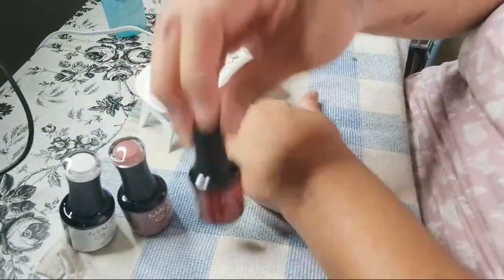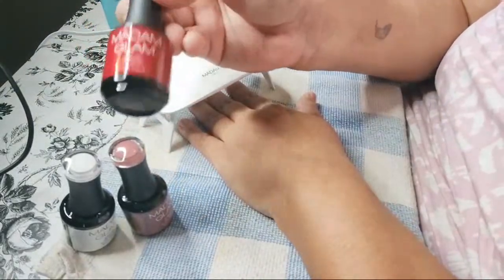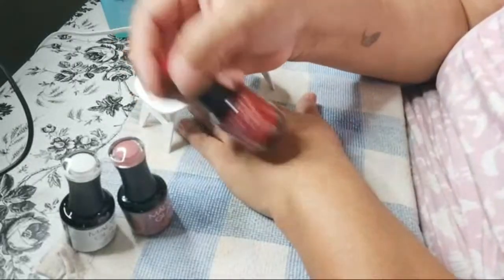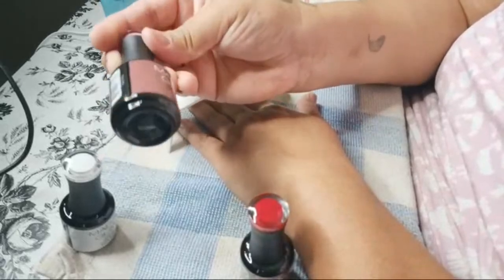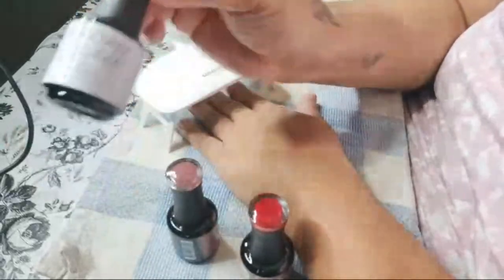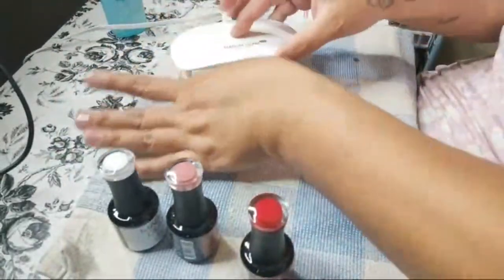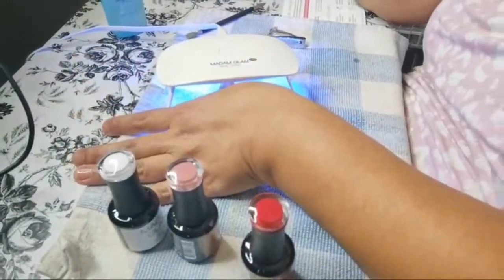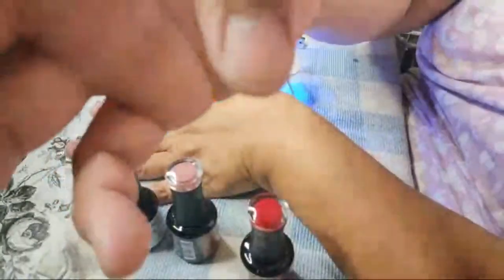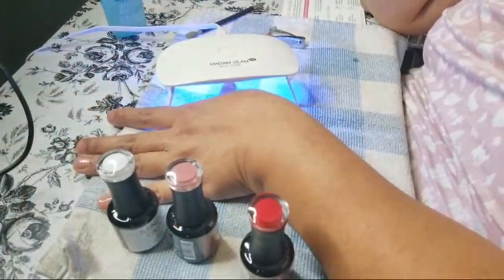What color do you think I should do? I think red's too much, this one is called the strip. I think this is too much for me, especially at work. This one, I wanted it because it was like a nude color. And then this is just plain old white. I'm just doing all of them for a whole minute. Mix them? No way, I don't want to mix them.